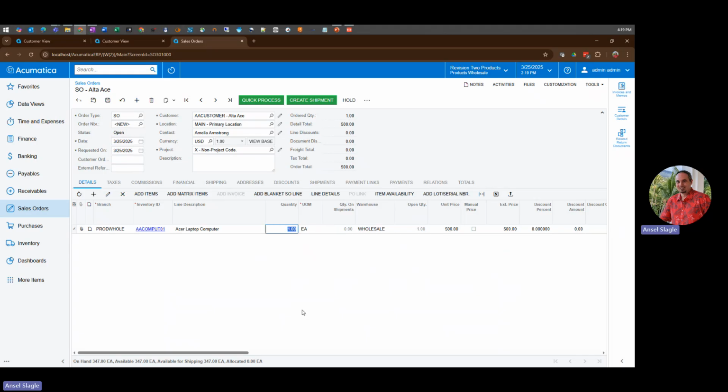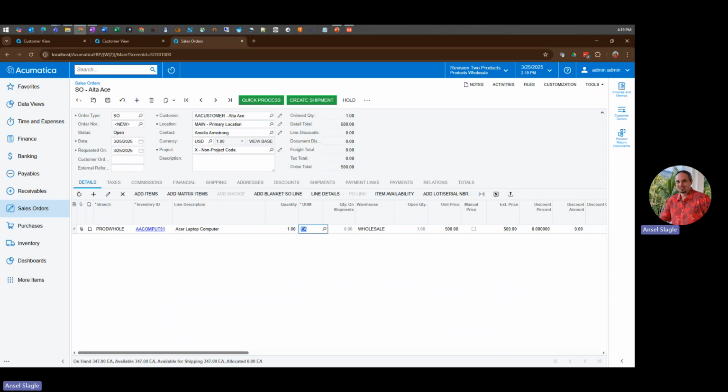You can put in price breaks. So let's just play around with that and see. So if I put in 4, you can see that my unit price drops down to $475. Okay, so I'm going to set up a structure for that, and as you have volume pricing, you can go in and change your quantity, and it's going to update that on the fly.